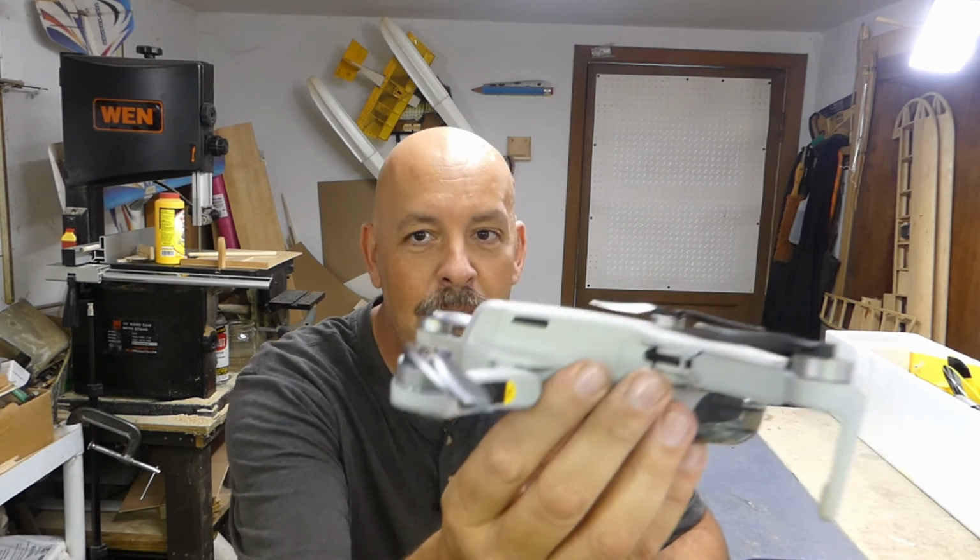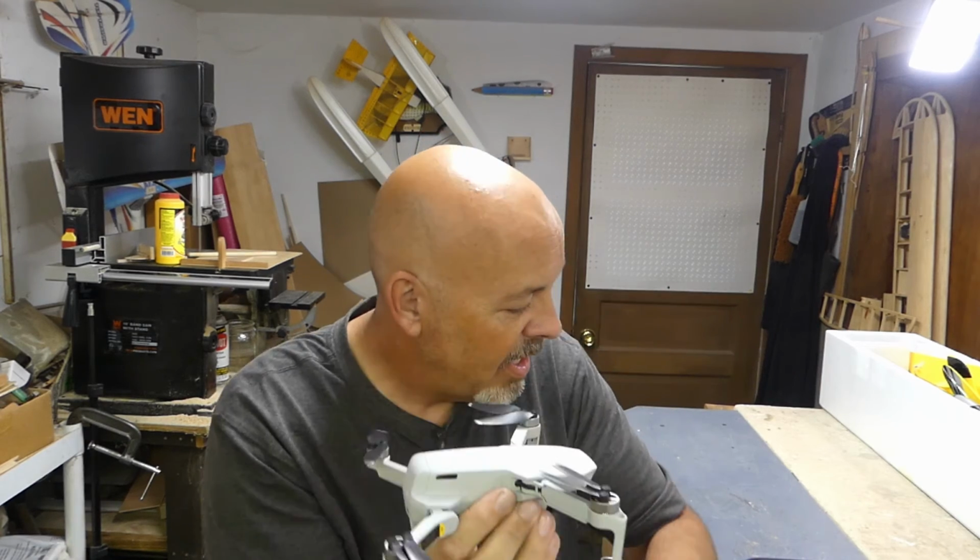So anyway, it's a very nice little rotary wing aircraft that doesn't weigh much. With the battery pack in it, it does come out 249 grams, which keeps you below the FAA radar. But anything you put on this one will add weight to it.